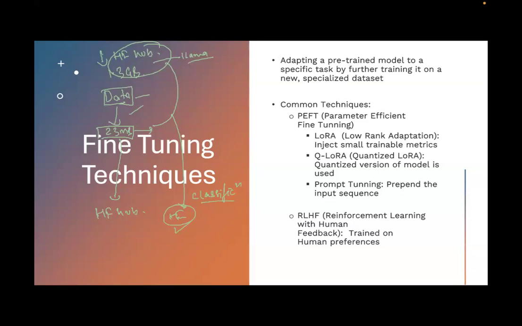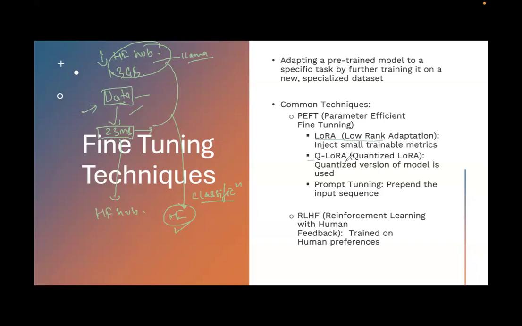Let's say you want to just consume a classification model. You have just a problem statement where you need to classify. You just need to search for which model is best trained, or where your training data was closer to your expectation, right? So that is my low rank adaptation.